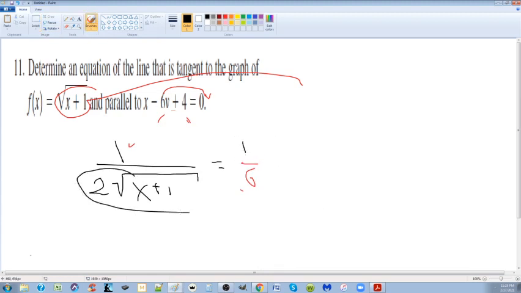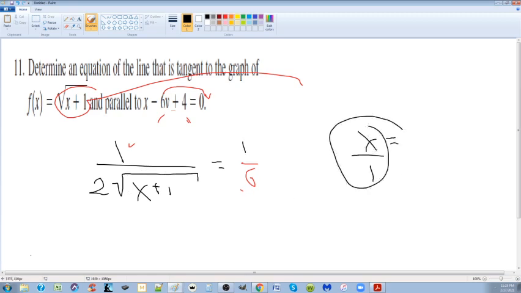Whenever you have an x down in the denominator and you want to get it to x equals something, whenever you have an equation x equals something, it's x over 1, or it's essentially saying x must be in the numerator. So how do you get this up top? And this is where a lot of students are weak.